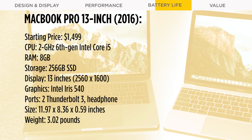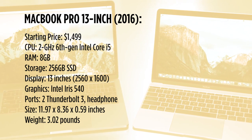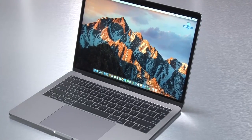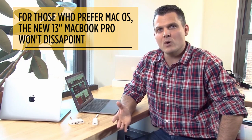Among the newer laptops in Apple's lineup, the $1,499 13-inch MacBook Pro represents the sweet spot. It has a bigger screen and more power than the $1,299 12-inch MacBook, and while it lacks the innovative touch bar on the $1,799 Pro, this model will be fast enough for most people. Some Windows machines offer full touchscreens and more horsepower for your money, but for those who prefer macOS and to live in the Apple ecosystem, the new 13-inch MacBook Pro won't disappoint.